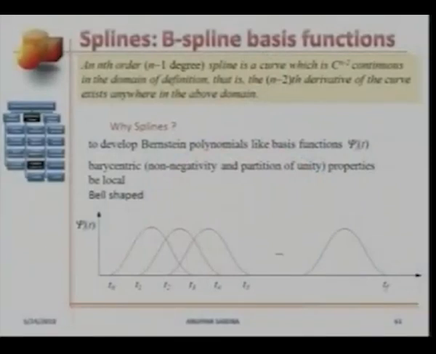By definition, a spline is a curve which is C^(n-2) continuous everywhere, where n is the order of the spline. So if you look at the bottom figure, we wanted to design bell-shaped basis functions, and we called each of them a B-spline basis function. It is the splines that we spent quite a bit of time on when covering this course material.